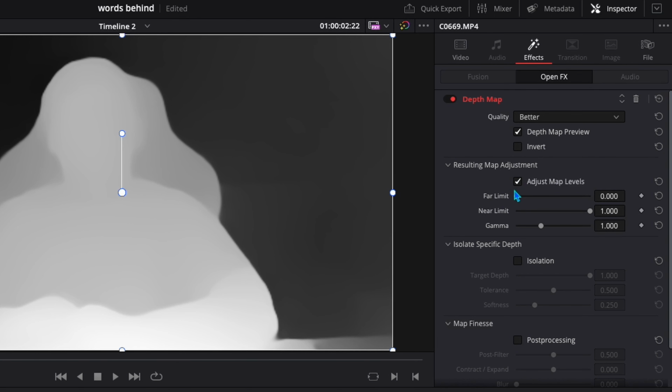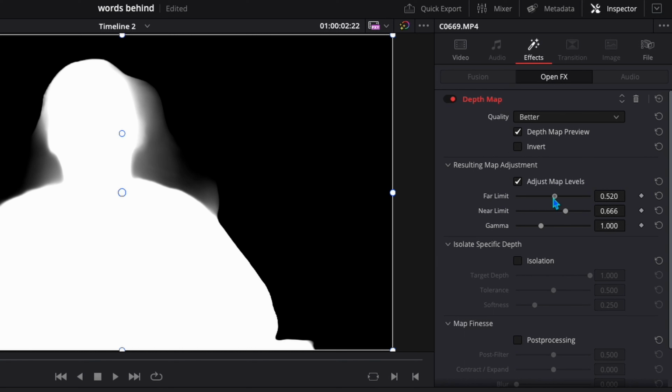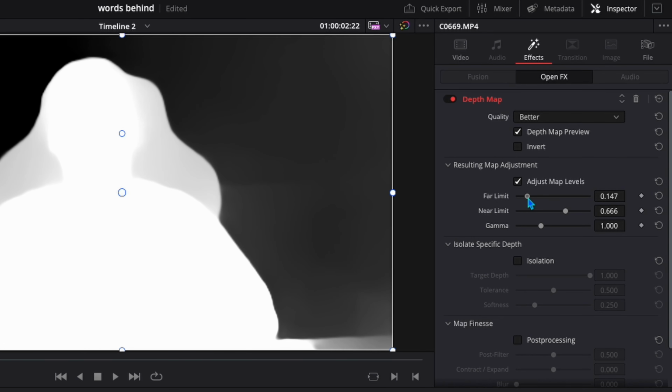If you click the checkbox, you can adjust the limit. You're just going to want to adjust this to your needs, and as you can see here, I've adjusted it just about right so that it shows my chair and me as well, while covering the background.